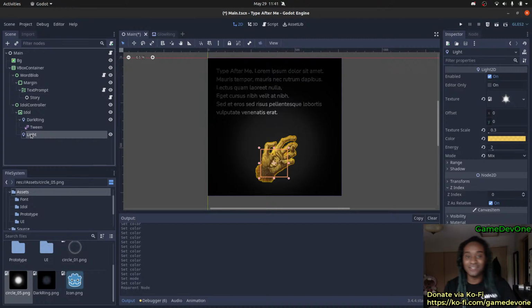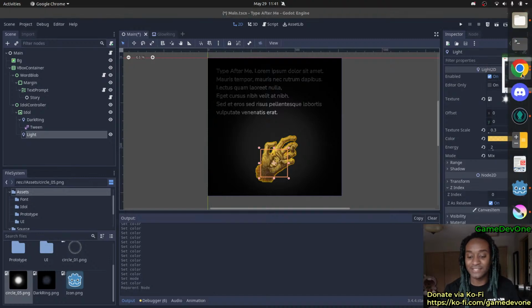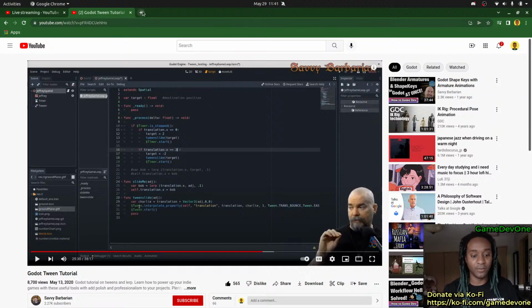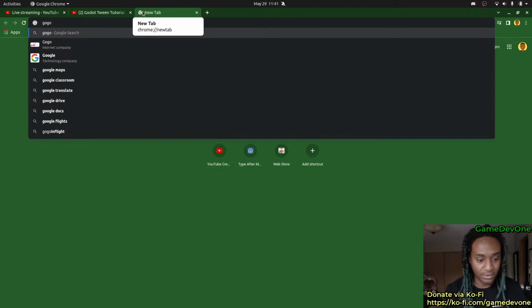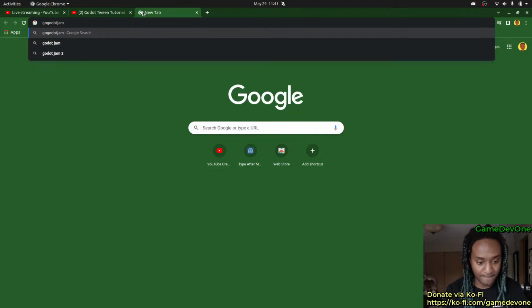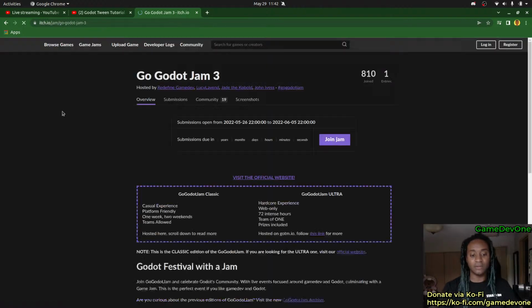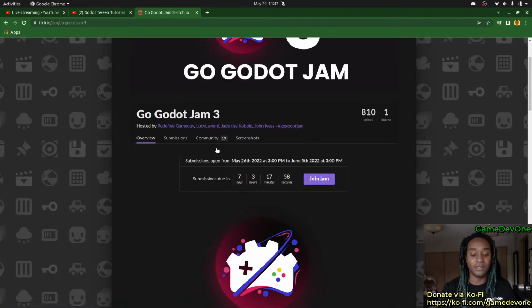The game jam is going to be over at 3 p.m., I believe, and this is one of the last features I wanted to implement before I started polishing the game and making it fun and usable with what I have so far. I'm actually going to pull up the GoGodot Game Jam.